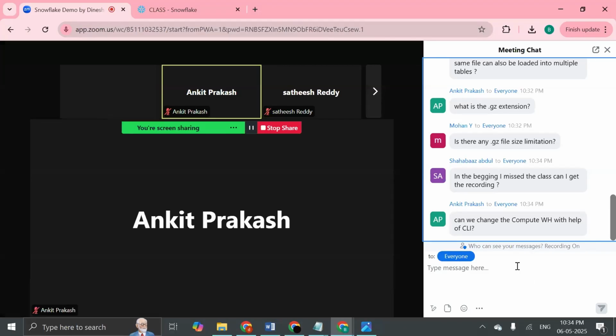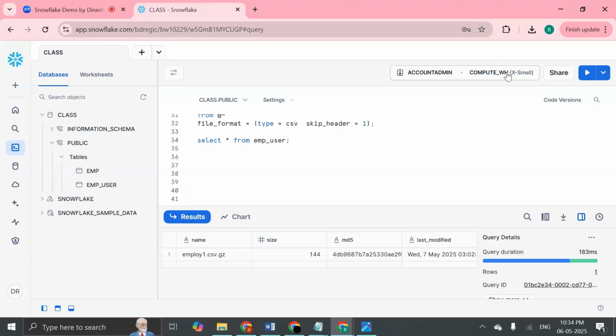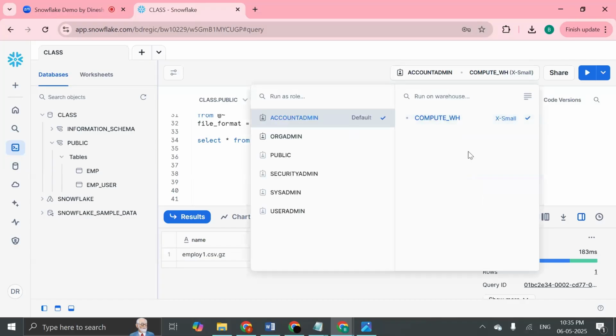Yes, we can always change the compute warehouse. It's up to us. In the CLI we have used use database, the same way, use warehouse. When you use warehouse, it talks about which warehouse we want to use. Here we can see only one at this moment.